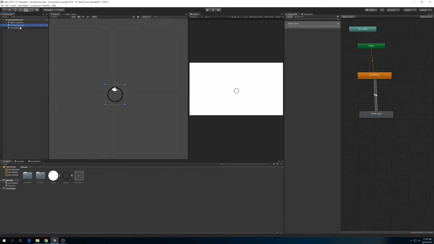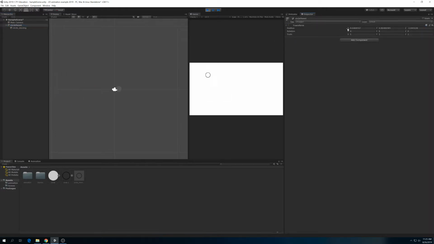I'll take the prefab here and drag it down. And so now I have this relationship. This is now the parent of this thing. Okay? And I can demonstrate this if I hit play. If I move the parent, the child moves, right?